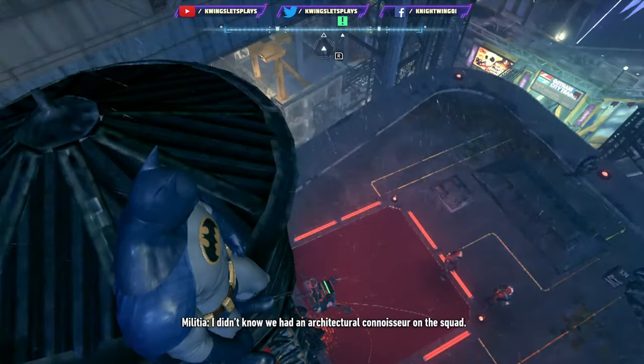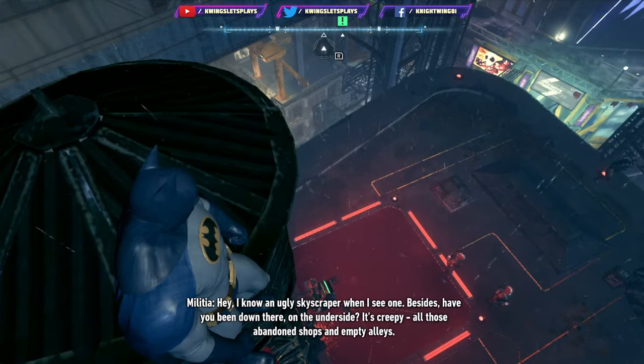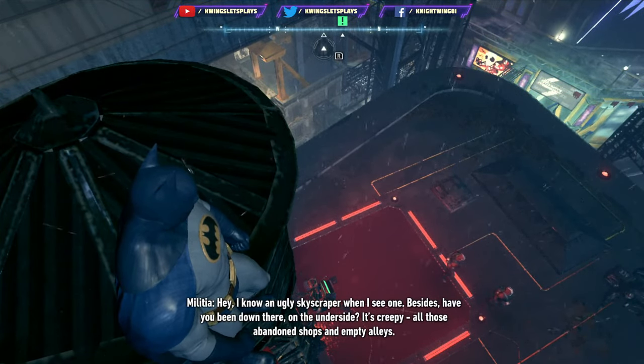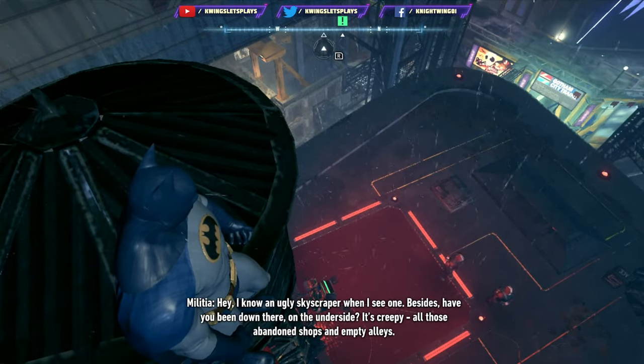I didn't know we had an architectural connoisseur on the squad. I know an ugly skyscraper when I see one. Besides, have you been down there? The underside? It's creepy. All those abandoned shops and empty alleys.